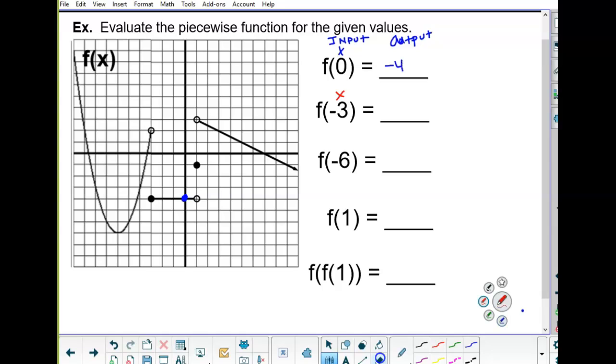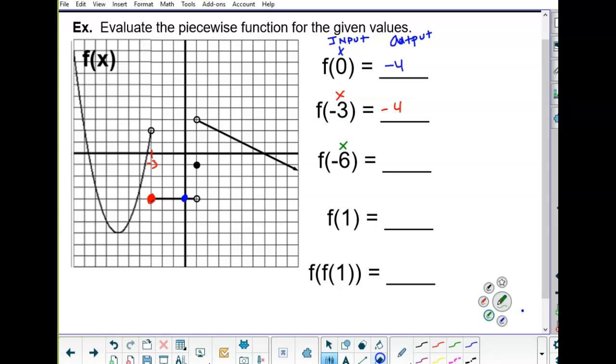What about when x is -3? So go over -3. Now here we have the idea. This is where -3 is. We're looking for the filled in circle. So that is the same as f of 0. So remember, the open circle means that every point up to it is counted, but not the point itself. And then the filled in circle, that's the one that shows the actual value at that point.